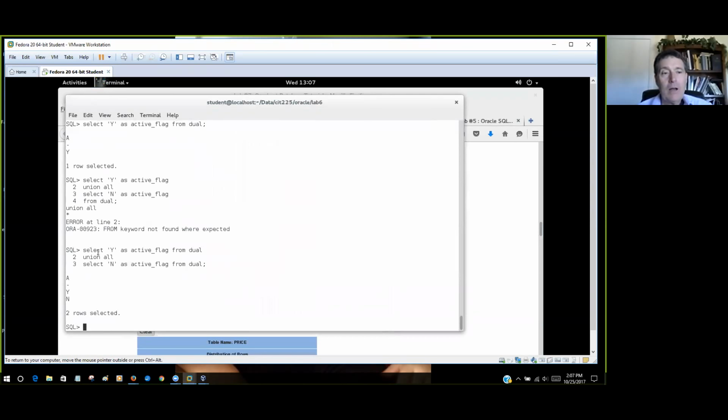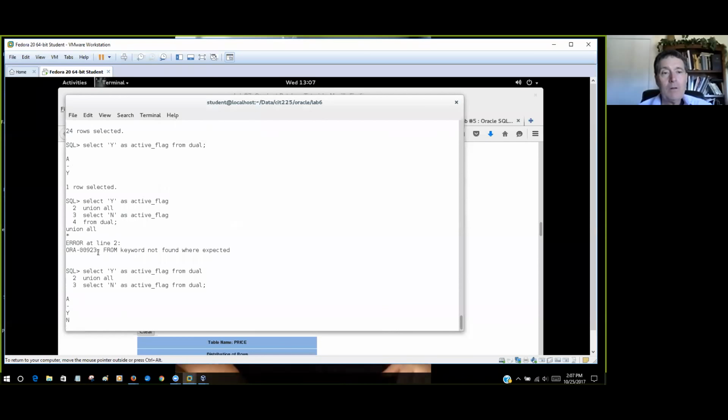Let's look at this query first: select Y as active flag from dual. What does that do? It selects the value Y and brings it back, and it labels the column active flag.